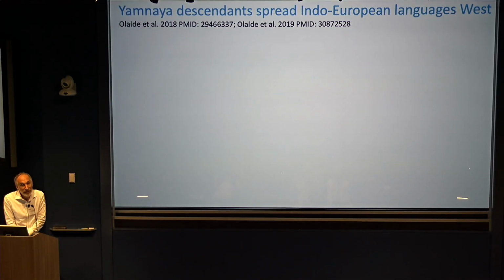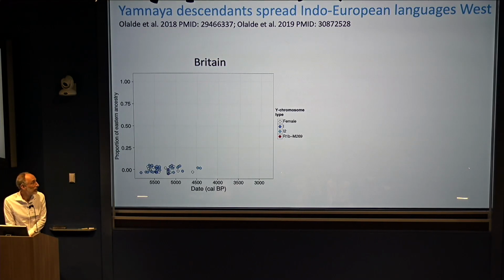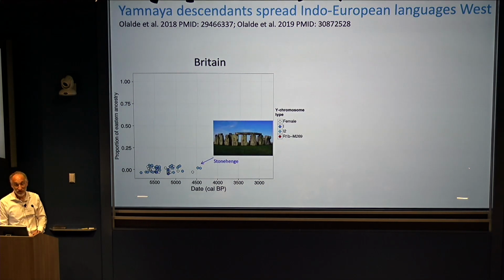First, I'll talk a little bit about what happens as these people moved west. So this is the proportion of steppe ancestry, Eastern European ancestry, in Britain, beginning 6,000 years ago. Farming first gets to Britain 6,000 years ago. Before this, there are hunter-gatherers, and it's a 99% population replacement. So it's very dramatic, and I'm not showing you that. Until 4,500 years ago, nothing changes in terms of the ancestry, more or less.